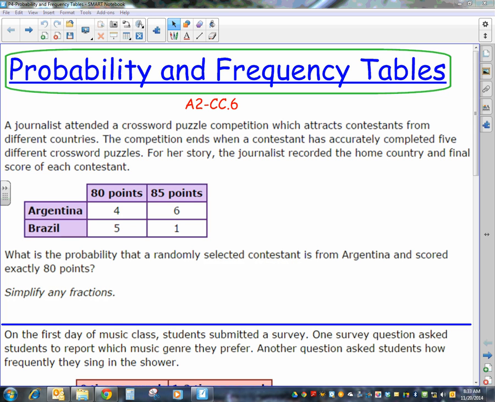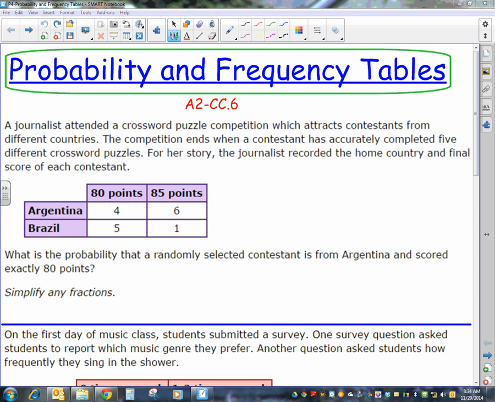So, first, let's discuss CC.6. Now, with these tables, you're trying to give the probability. We're not going to predict with these because we've done other examples of that. Once you can do that, that's not the problem. But you will see these tables a lot on ACT, SAT type tests. So I want to make sure you know how to read them because they are a lot easier than some of the problems that we've already done.